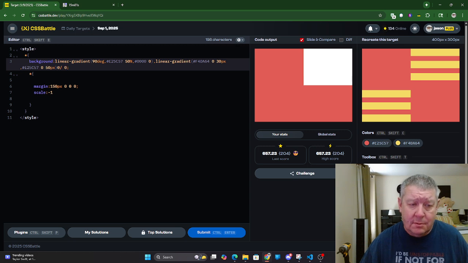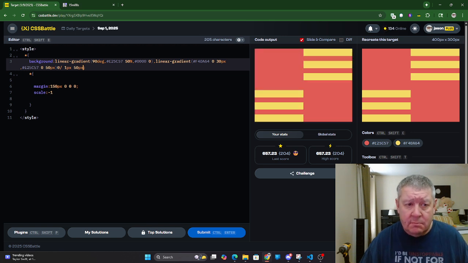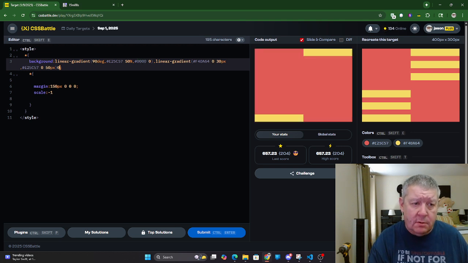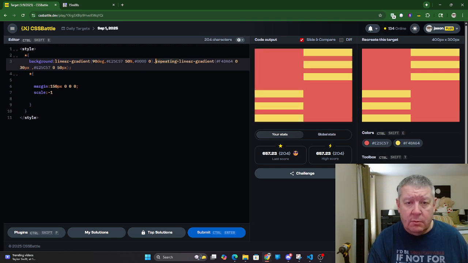Or maybe, I don't know. 1 pixel, doesn't matter. And then 50 pixels. I should look at how many characters it was before. Now it's 205. That's undo. What's 204?